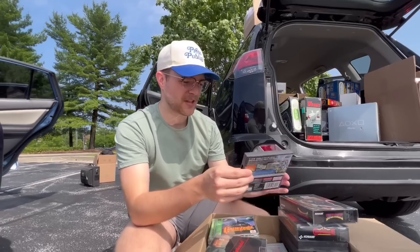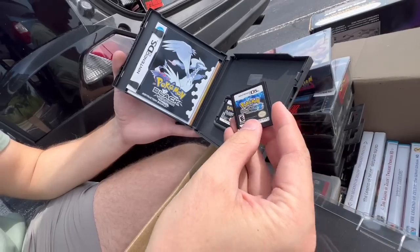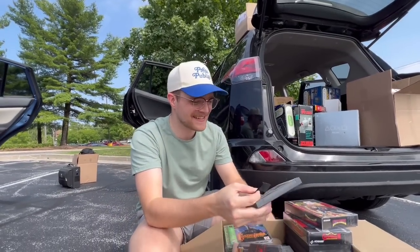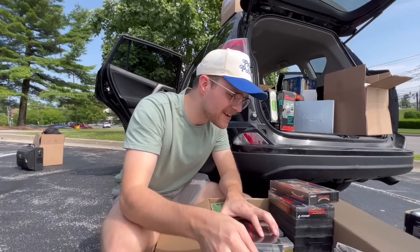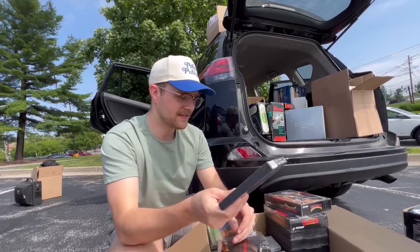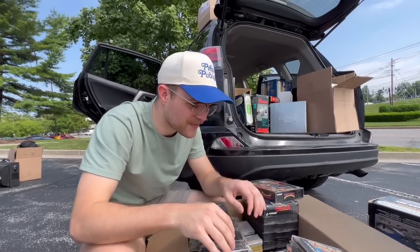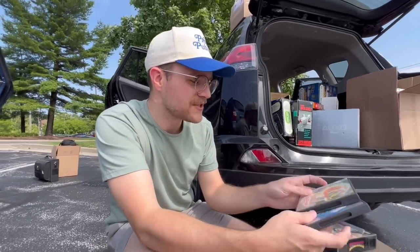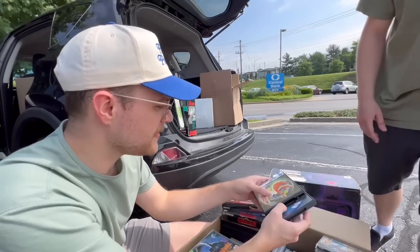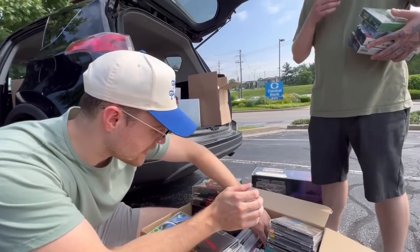Got a bunch more Working Designs. For those who don't know, Working Designs games tend to have really good value because they weren't super highly produced but have a great reputation as really fun to play. Turok is bringing me back to the GameCube — oh my gosh, this copy is beautiful. Wait till you see the disc. I don't think it's been played. This is some of the stuff we like buying most — if we price it 10% below market it'll sell quick. Soul Silver and Heart Gold — if you need a manual the other one's got one. There's a case-only Heart Gold too, so that's great.